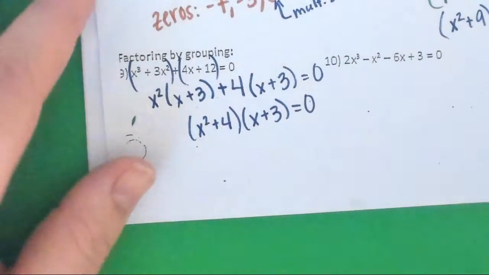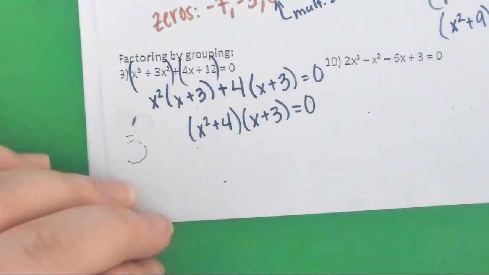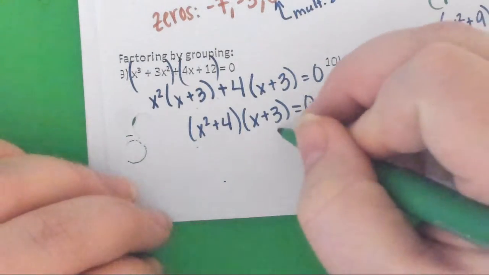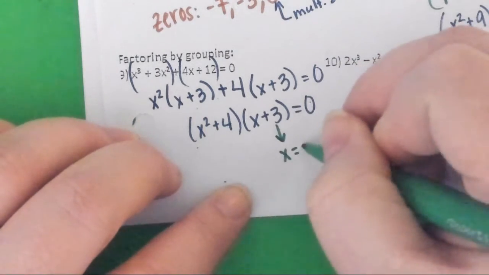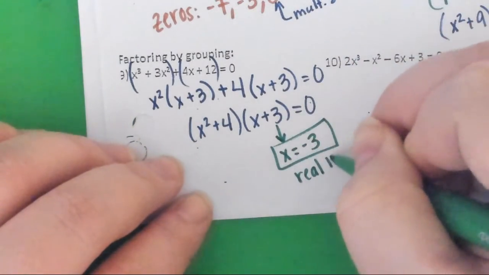Everyone in the room should have easily handled that because we've done 1,000 grouping ones on math workshops. 1,000 might be an exaggeration, but we've seriously done 20. Okay, but I'm not done because I need my answers. One of the answers is really easy. What's the easy answer? Yes. And that's going to be a real number.